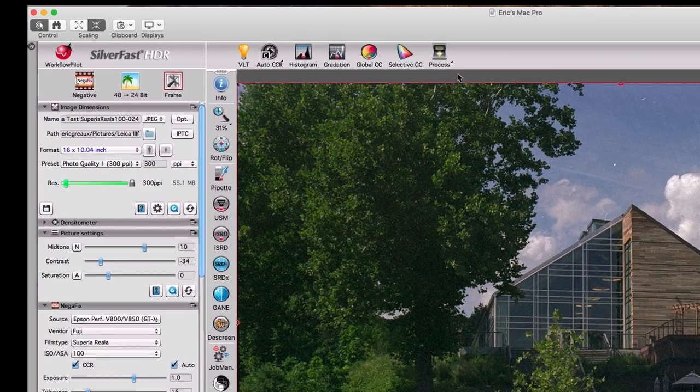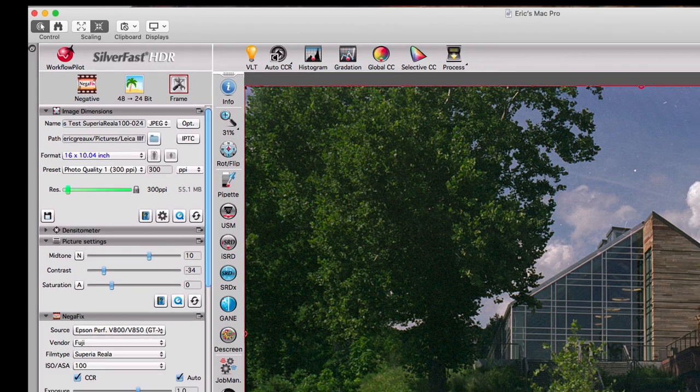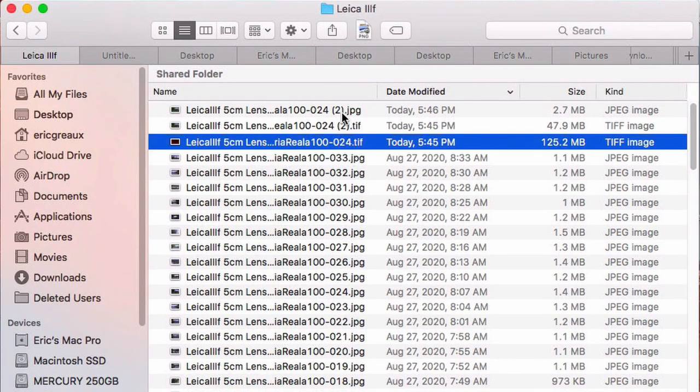All right, so we hit the process button, and as you can see, it's got a little icon of a scanner because in effect, you're creating a scan right now is what you're doing. So the scan happens pretty quickly because it's all software-based, and depending on the power of your computer, it can produce the image pretty quickly. I've created a JPEG here, and if you see it, the same photo compared to a TIFF, and I kept the final scan at that same size.